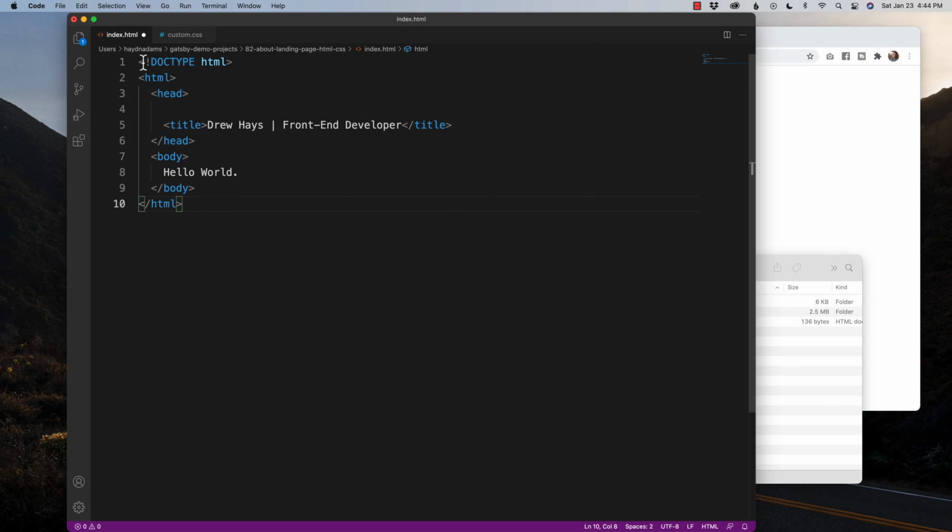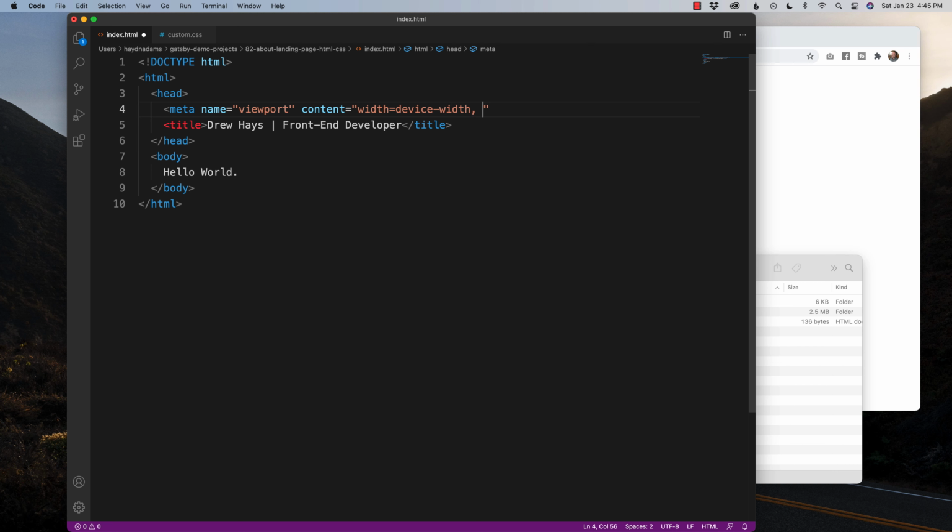I've got my doctype HTML at the top for declaration. I have the HTML tags top and bottom, and inside the head, I have to add some meta information to make sure that my page is becoming responsive. What I want to do is up inside the head, I'm going to say meta name equals viewport, and then next to it, I'm going to say content equals width, and then the width is going to equal the device width. What this is going to do is, especially when it comes to a mobile device, we'll use the width of the browser to determine how our site is going to be viewed. So width equals device-width.